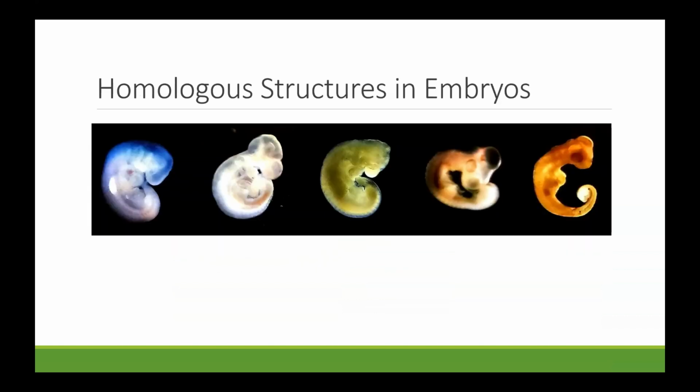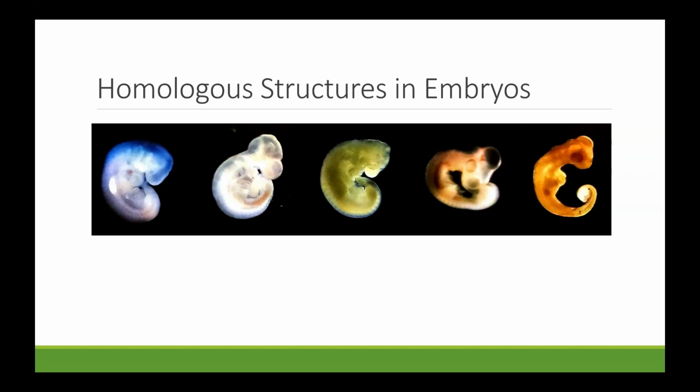So now let's talk about evidence of evolution that shows up in embryos. An interesting exercise that I like to have students do on this topic is to look at the 5 embryos that you see lined up here. Each of these 5 embryos is a vertebrate, meaning they all belong to that category of animals with backbones. One of them is a human. Can you guess which one is the human? Take a moment and try to figure it out.